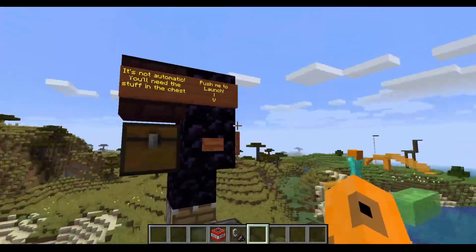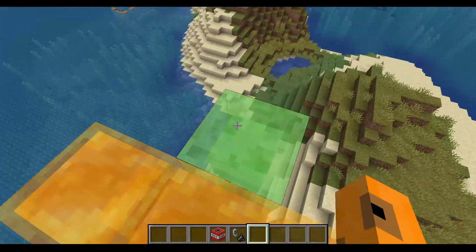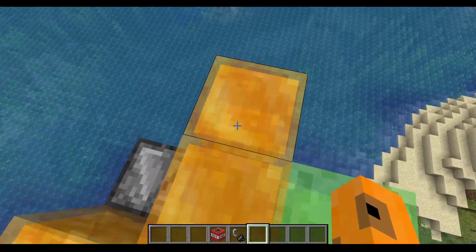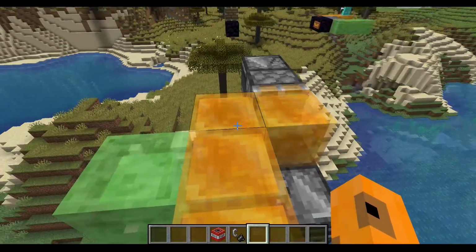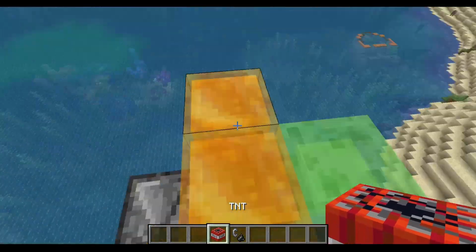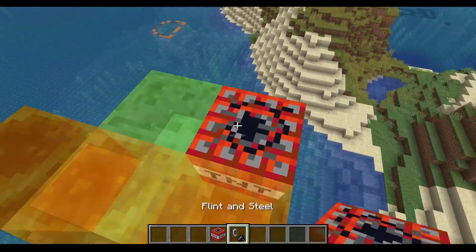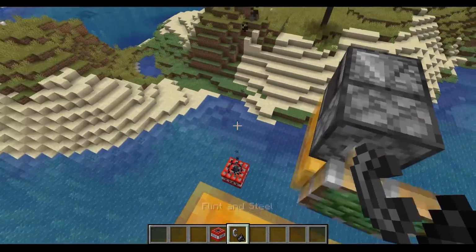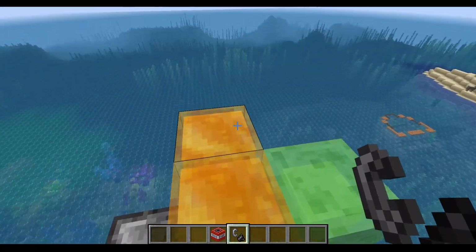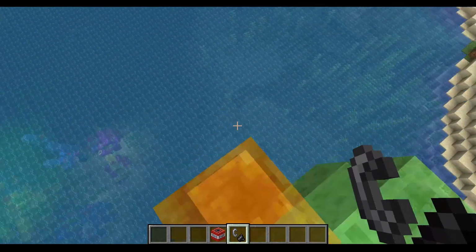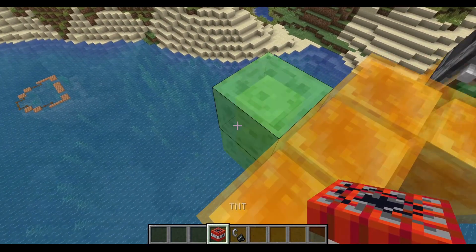So if I stand on here and press this button here, I'm now moving with this flying machine, and I can move around really easily. Then I can just place the TNT and drop into the ocean. And this even doubles up as a TNT cannon as well.